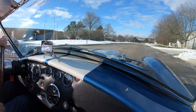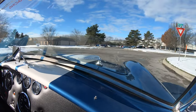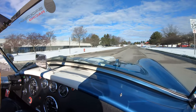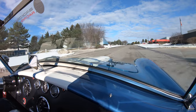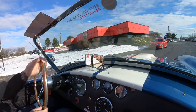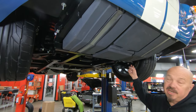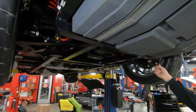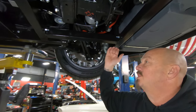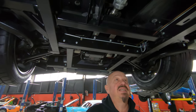We're going to go back to the shop and put this baby up on the lift so you can check out the bottom side and see just how nice it is. Now at Vanguard we do that to every vehicle. We're close to the airport too, so if you want to come visit us, we'd love to have you. We're at 15100 Keele Street in Plymouth, Michigan. We're underneath this Cobra now and as you can see it looks brand new under here. We've got a couple of hooks here for putting it on a trailer — of course, I would never put this thing on a trailer, just drive it. We've got the BMW suspension back here, 3.73 gear, and it is a posi rear end or limited slip. You can see the frame's all nicely painted. All the nuts and bolts, everything under here looks brand new. All the aluminum looks new — just amazing how clean this thing is.